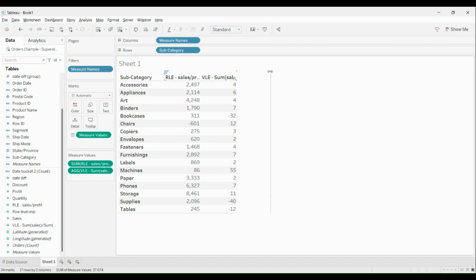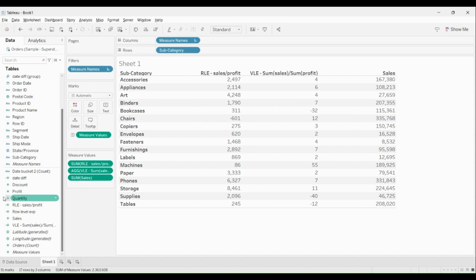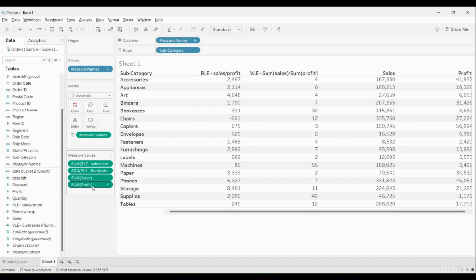Something like this. Now we have our values, the row level expression which is sales divided by profit, and we also have sum of sales divided by sum of profit. Now you can see the two values are varying a lot. Let me bring in sales, which is sum of sales, and sum of profit as well. And now this will make you understand why exactly we are having the output in this format.